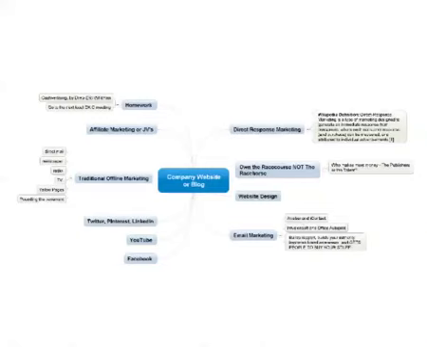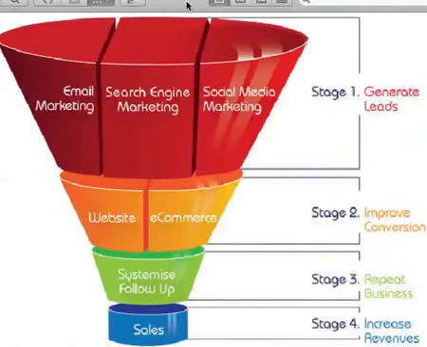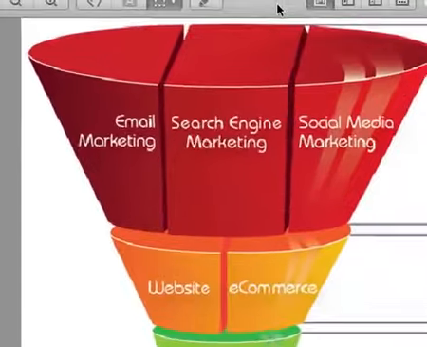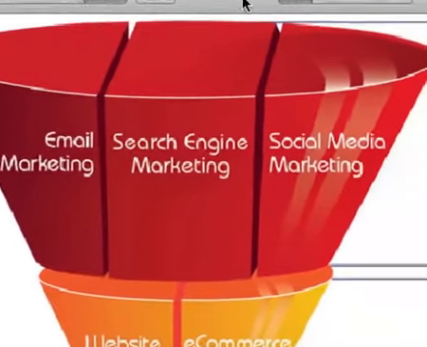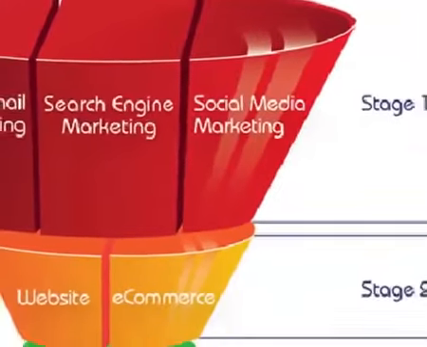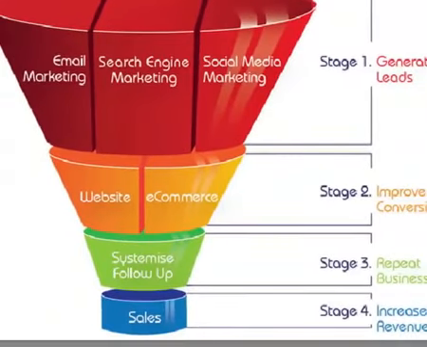So this is a picture of a sales funnel. What you have here is basically the top of the funnel, which is email marketing, search engine marketing, and social media marketing. And obviously, you can add a lot of different things like offline marketing, newspaper, radio, TV, direct mail, getting out there and pounding the pavement. But this is a basic image here, and everybody understands social media and search engine marketing. What you need to do is set up systems and processes so you have quality leads coming into this sales funnel from all these different channels.